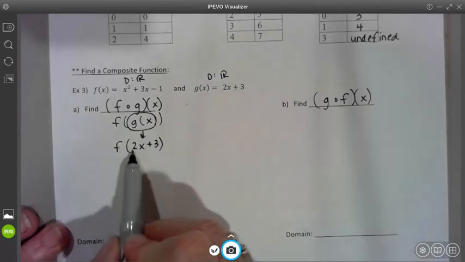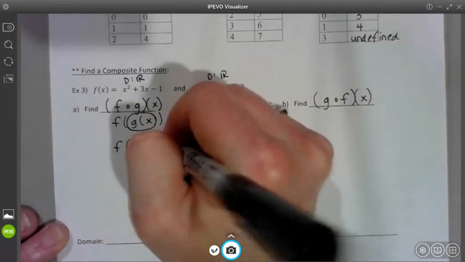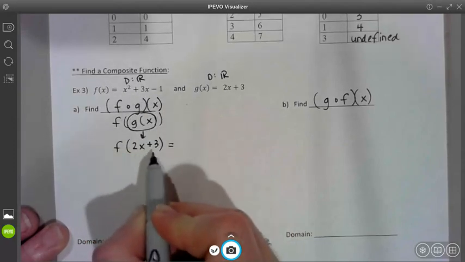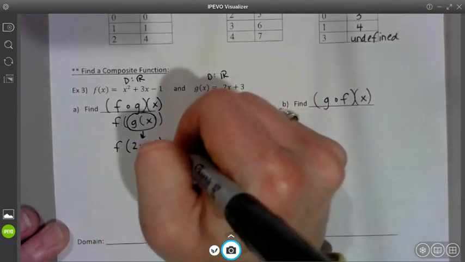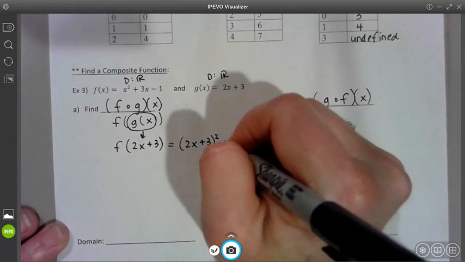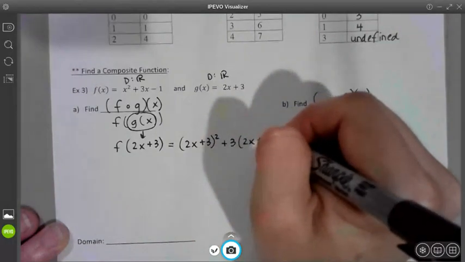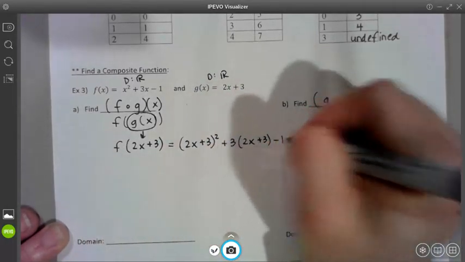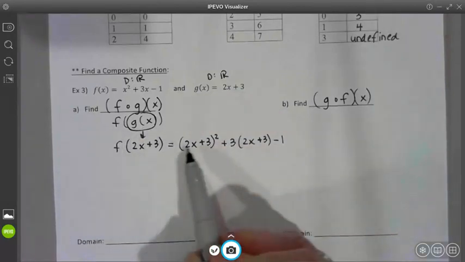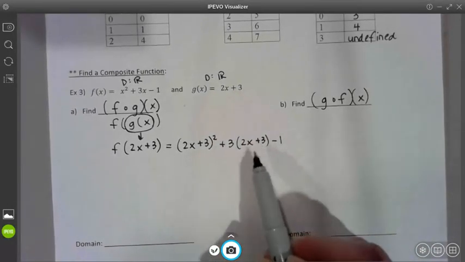So in reality, I have to take this entire function, the g function, and plug it into function f. If I do that, f of 2x plus 3, I'm going to go to function f, take all of his x's out, and plug a 2x plus 3 in for them. So x comes out, (2x plus 3) quantity squared goes in, and then plus 3 times the quantity 2x plus 3 goes in for x. And then don't forget it ends with a minus 1. So now f of g of x is literally us taking the function g, plugging it into f, getting this expression, and now all we have to do is clean all of this up. And then that will be the new function we are left with, f of g of x.